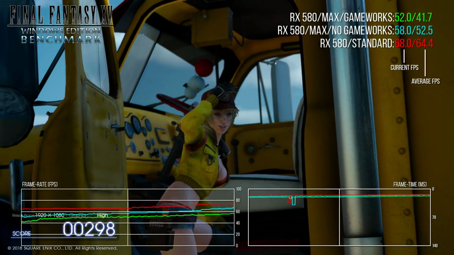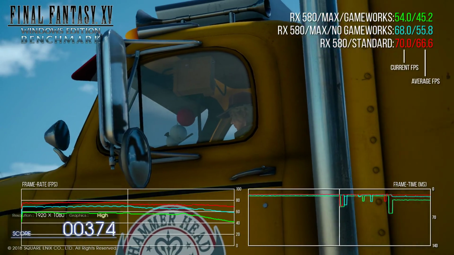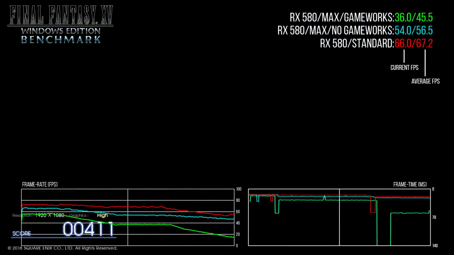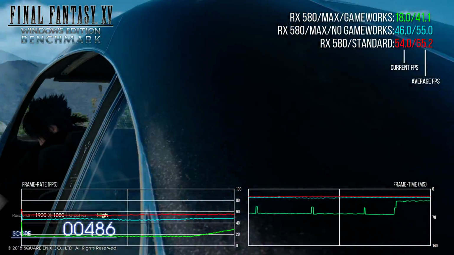Now let's shift our focus and take a look at how the benchmark run operates using the Radeon RX 580. Straight off the bat, all three of my test runs here are exhibiting more stutter than the Nvidia equivalent. But this is just the beginning. Once we move into the driving scene, the hit incurred by GameWorks is simply colossal.